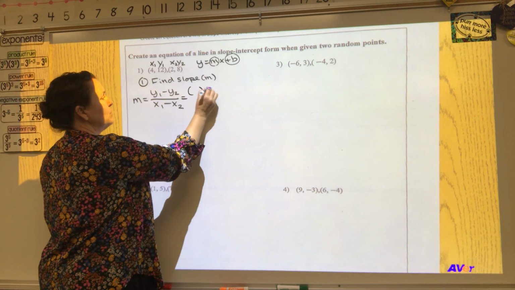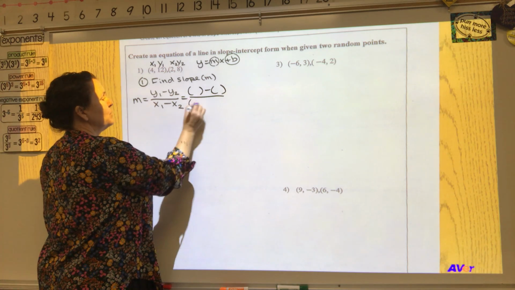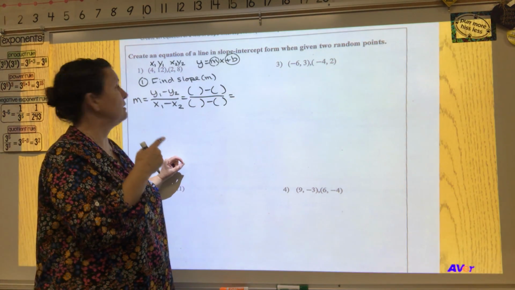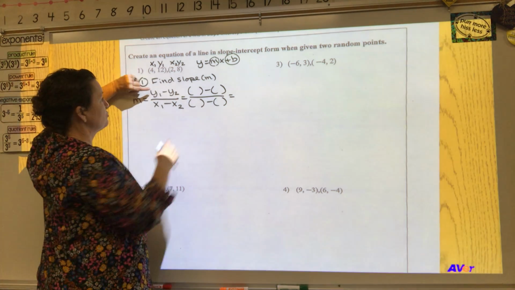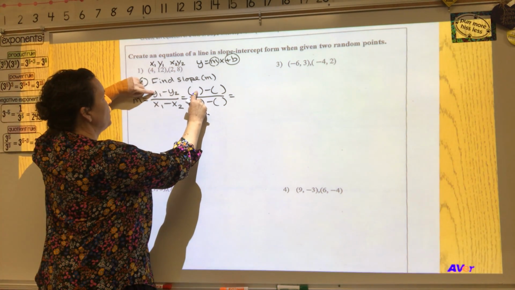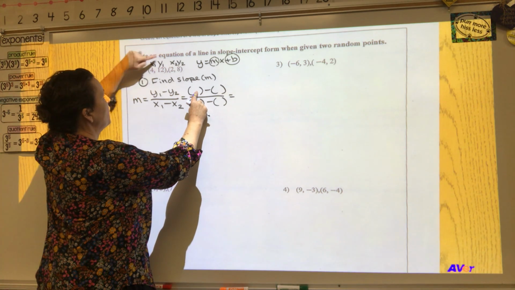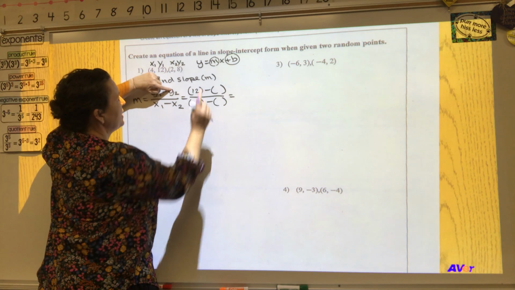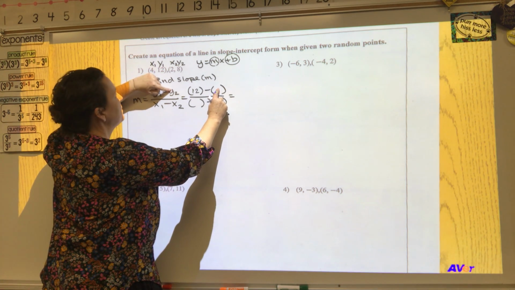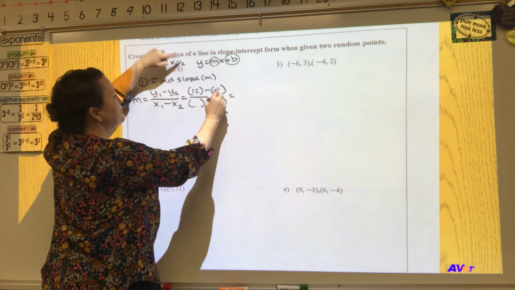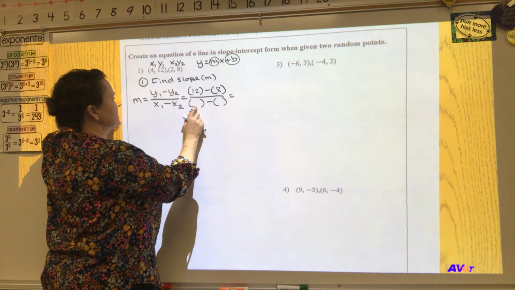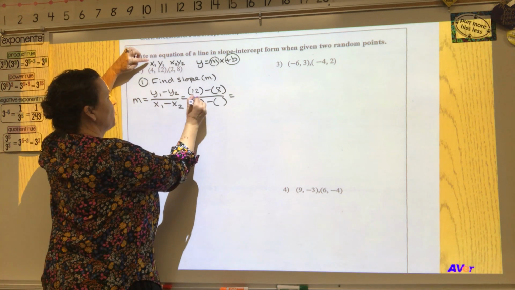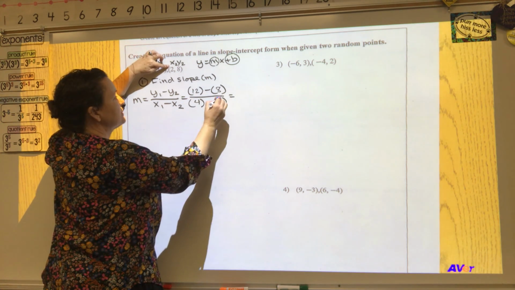So we take a number, we subtract a number, we take a number, and we subtract a number. Our job is going to be fill this in with the proper ingredients. So the first slot, we're going to put in y1. So I'm going to go up here and look for y1. It's 12. I'm going to drop that right in there. Next spot over is y2. I'm going to go up and look at who y2 is. That would be Mr. 8. Downstairs here in the denominator, we have x1. That would be 4. And then we have x2, and that's going to be 2.